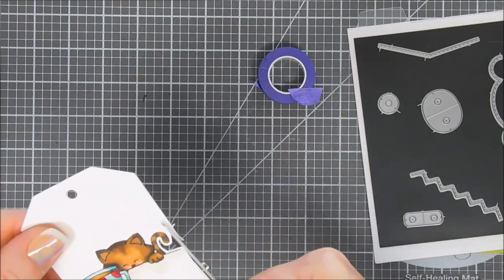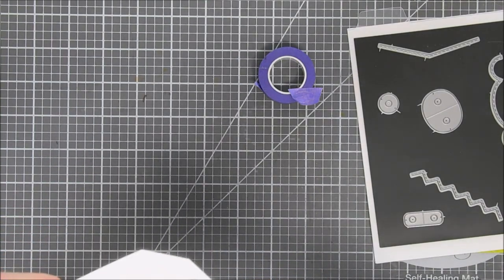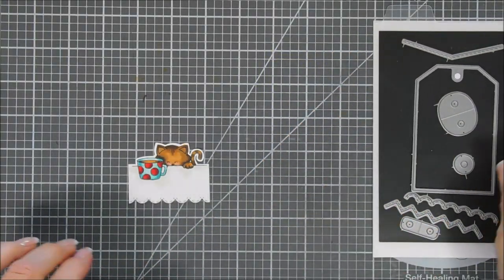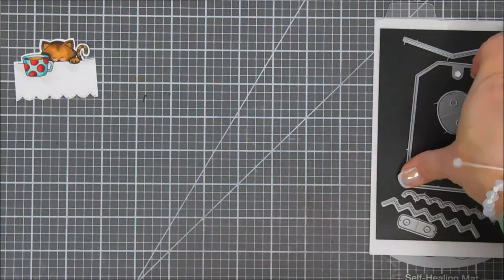Now, Newton's Nook Designs does have a coordinating die set, and I'll list that below too, in case you guys prefer the dies, but it will do the same thing. It'll just cut Newton out. And I thought this looked just like a tablecloth. I thought that was so cute, and it's a great way to add dimension too.